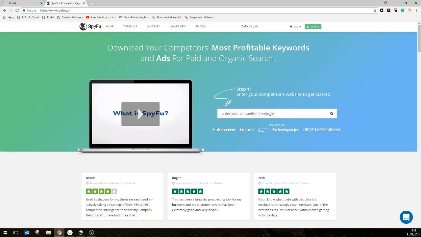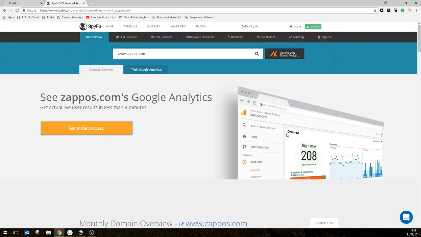The final website we're going to look at to assess your assignment company's search marketing and display advertising capabilities is SpyFu. Again, it's another site that is recommended and used within industry. So I will put the website address for Zappos in again, and we'll just wait for that to pull through the results.